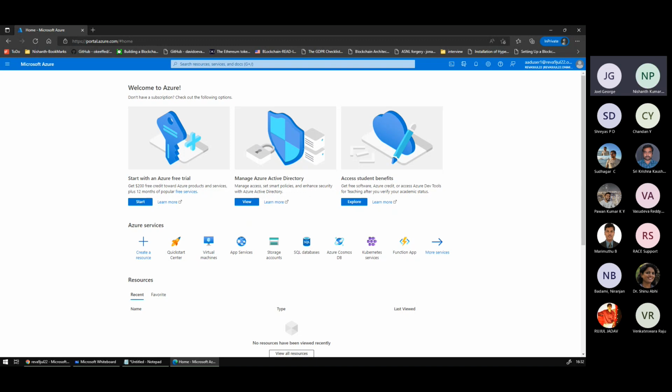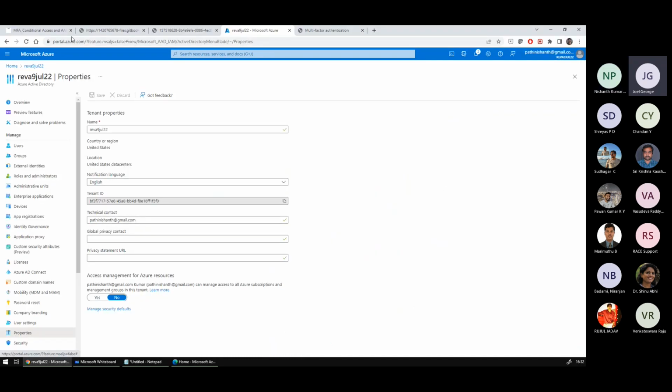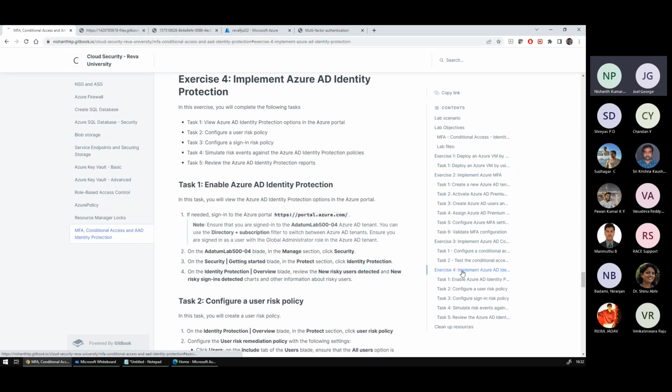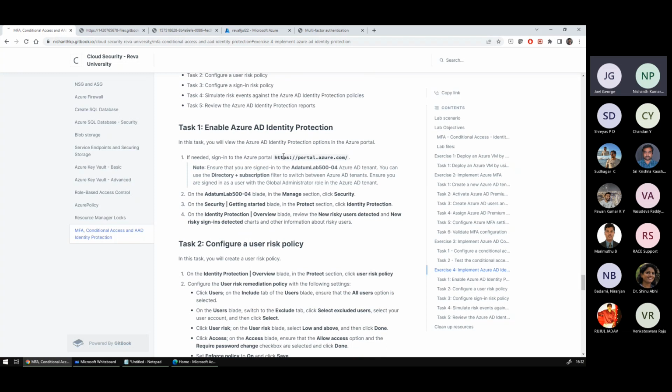OK, here there's something called task 3. I'm giving you that as an exercise. Complete exercise 1, exercise 2, and exercise 3. Exercise 4 is a little complex. However, if you want to continue exercise 4, you can continue as homework. If not, no need, but exercise 4 needs exercise 1, that is the VM. So without creating a VM also you can switch.